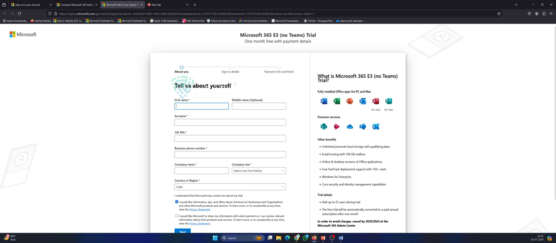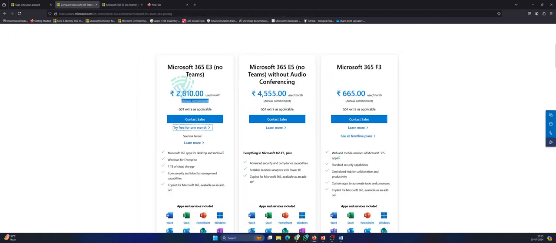But does it have any auto debiting option? Does it have any auto deducting option? Means if I have purchased any service. Yes, that's why I said you have to disable it a month before.